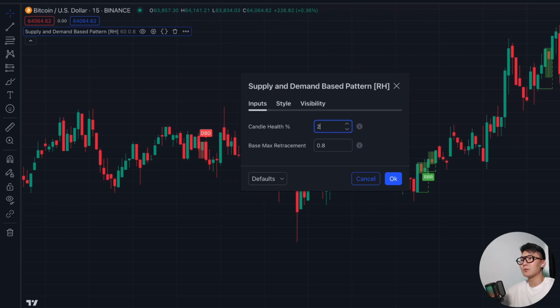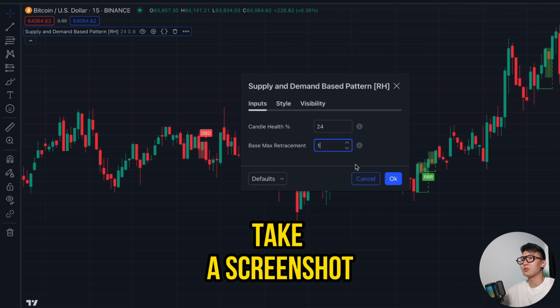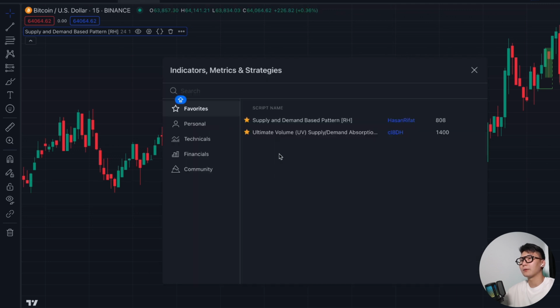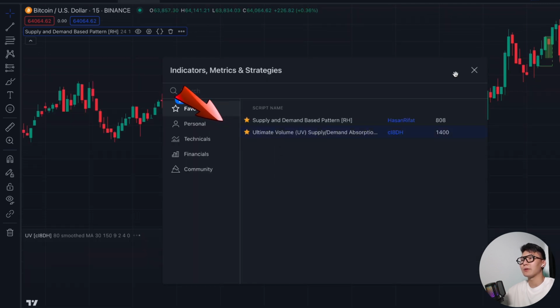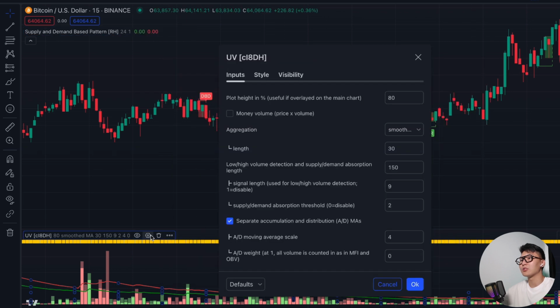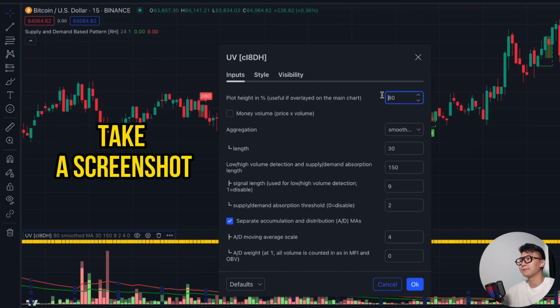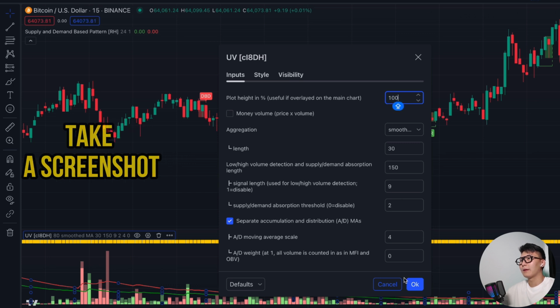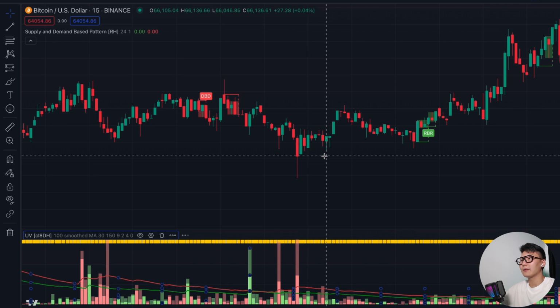And now let's move on to the second indicator and configure it as well. And follow the settings I'm using. I will change this parameter here. And that's it, guys. Now let me explain how the strategy works.